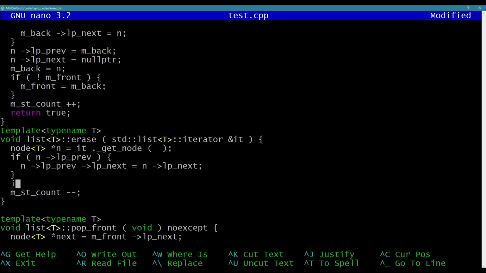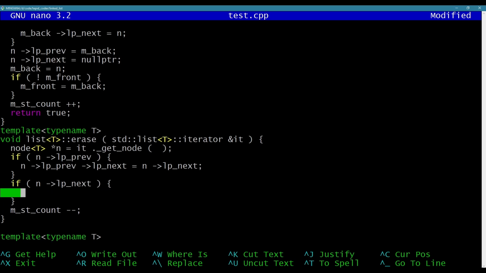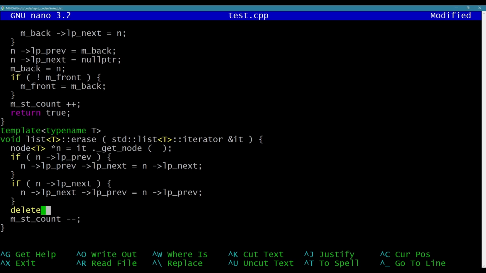And if n lp next, if there's one after us, we're doing kind of the same thing. So n lp next lp prev, the node after us is now going to have its previous pointer point to the one before ours, n lp prev. So now the list is reattached with us not being part of the list. We can just say delete n. So we're deleting the node now.